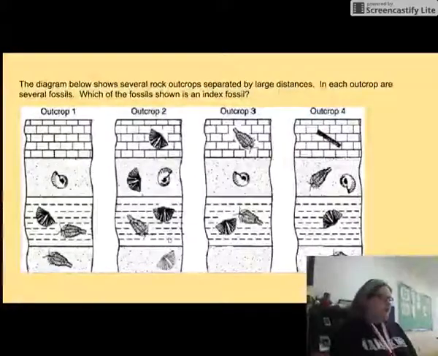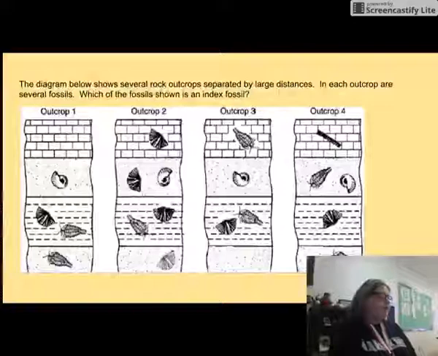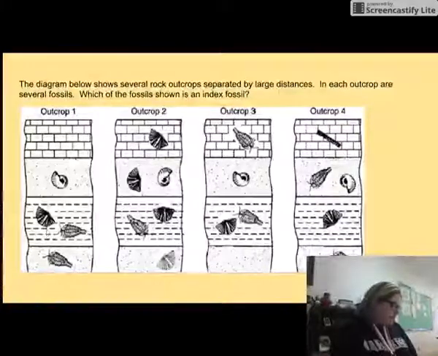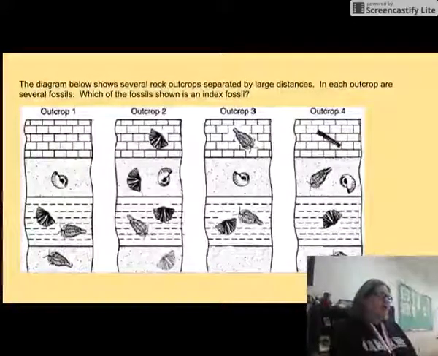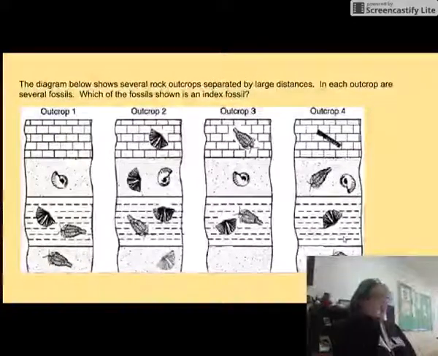Let's look at another one, this handy little trilobite. The trilobites are the ones that kind of look like cockroaches, and they can be eliminated for a couple of reasons. First of all, it shows up in all four of our outcrops. But we can eliminate it because it shows up within two different layers of the first outcrop. It also shows up within two different layers of outcrop 3 and outcrop 4. Since it shows up in a couple of different layers, it keeps us from being able to know which time period it came in.